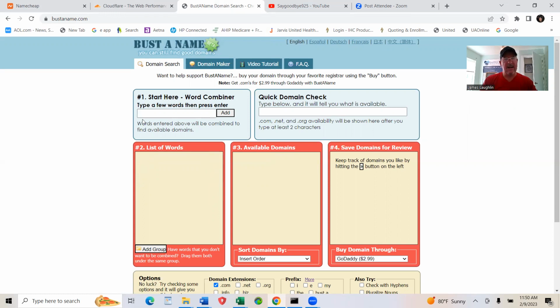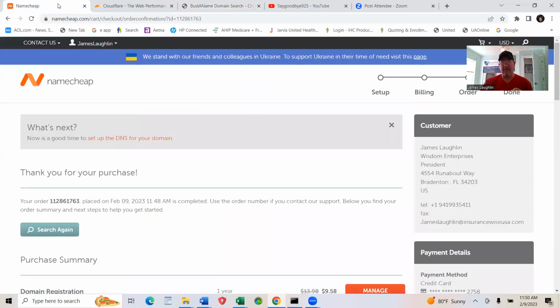So let's go. I like residual income. Okay, here we go. I typed in the words I like residual income. So what they're typing in here is like residual income. See, there's one that somebody could use or buy, or residual income like, or things to that effect. So this is going to help you find a domain name if you can't come up with one on your own. This is just a tool for you guys to use if you're on Namecheap and you're playing around with it and you're having problems with a domain name.